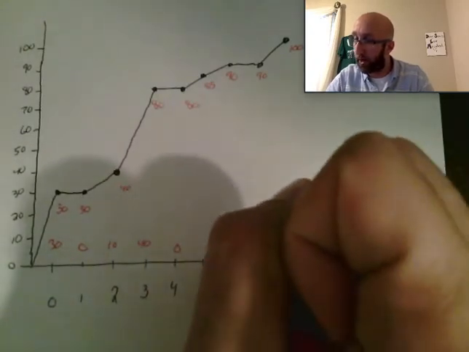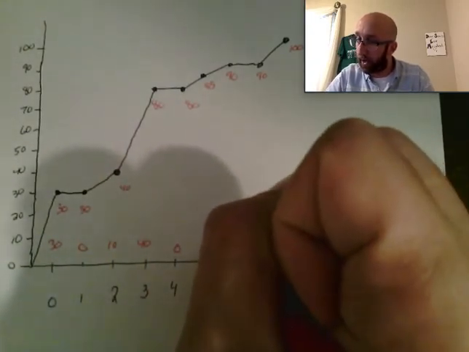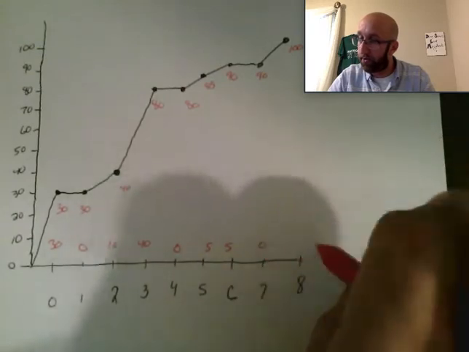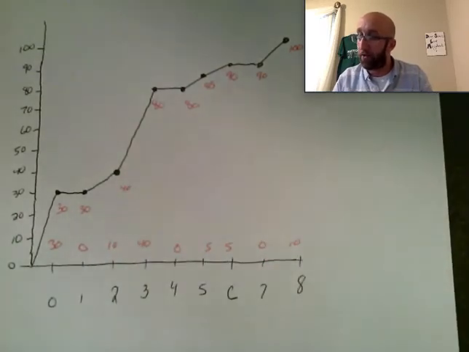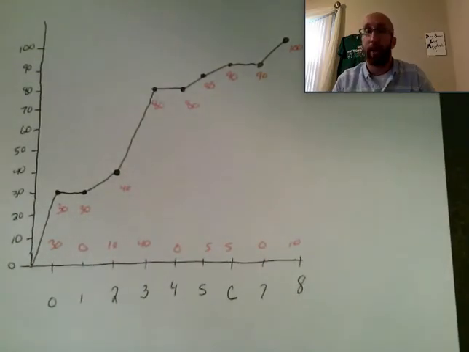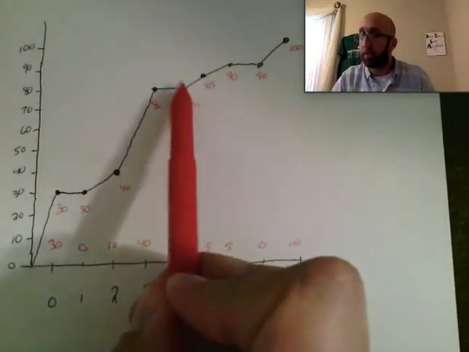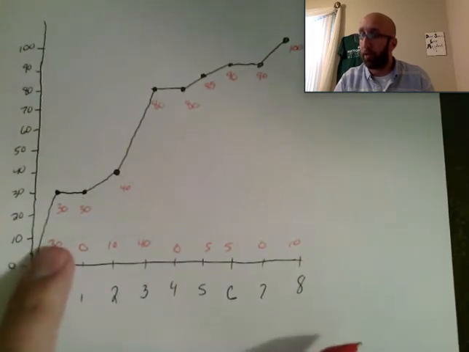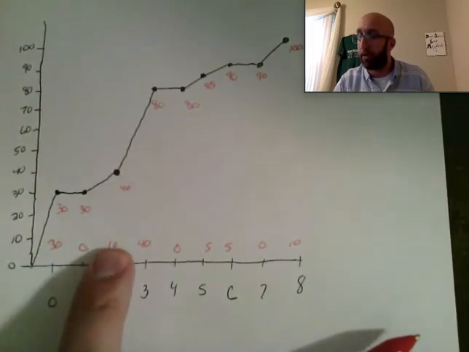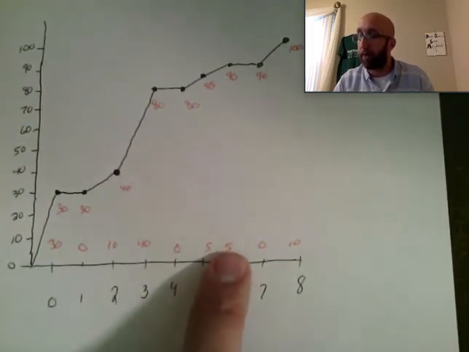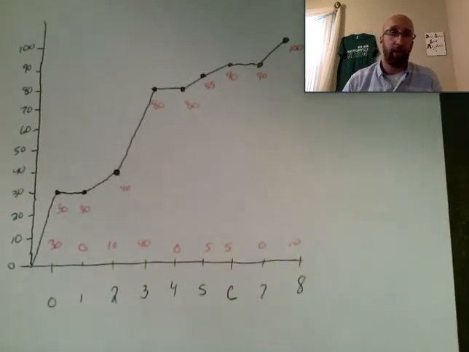There's a 0 there. Then we had a 5 and a 5, then a 0, and then 10. If you add all these up, I guarantee you're going to add up to 100%. All I'm doing is taking the percentage and subtracting the previous percentage. So I know 30% of my data here, nothing, 10%, 40%, nothing, 5, 5, 0, and then 10. So you can mess around and do basic stuff like that.